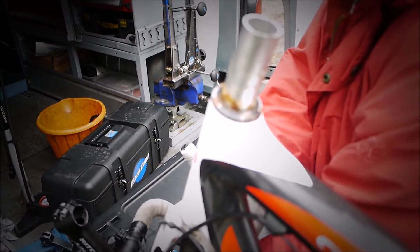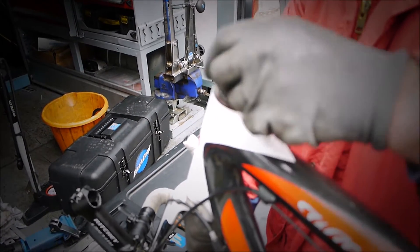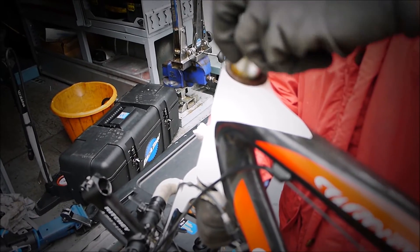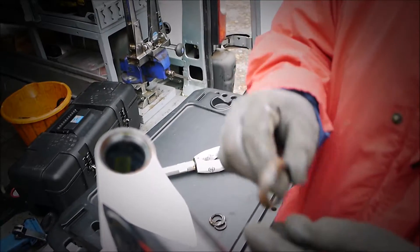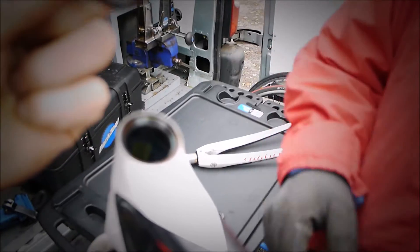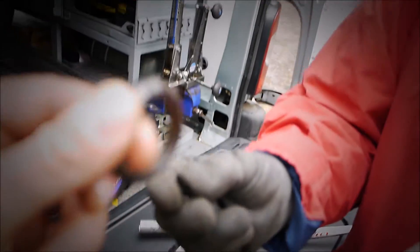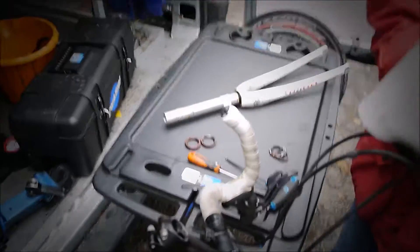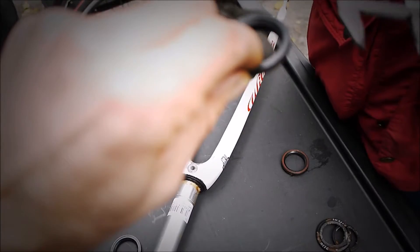You can see this bicycle has been left at a train station, and also sweat from a rider can do this as well. So if we can just pull the bearings out the top — they're probably corroded in there. Yeah, and just if you can spin them — yeah, that's rough. So it's going to need two bearings, and the one out the bottom as well should come out. Just feel those — yeah, they look like a pair, so we can measure those. That's 31.8mm. Then we've just got some bearings out of the van and we'll just check they are the correct ones.